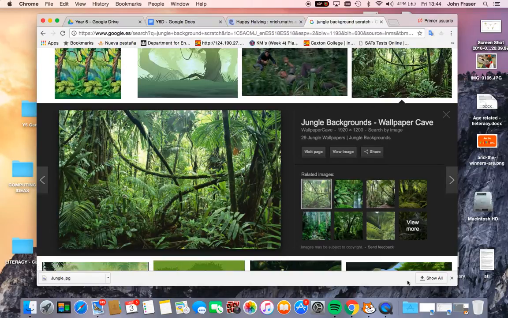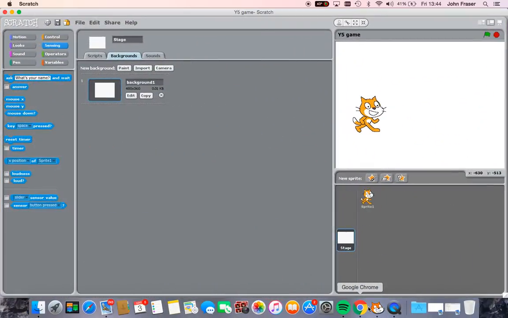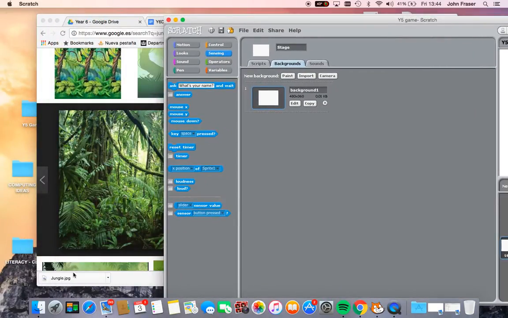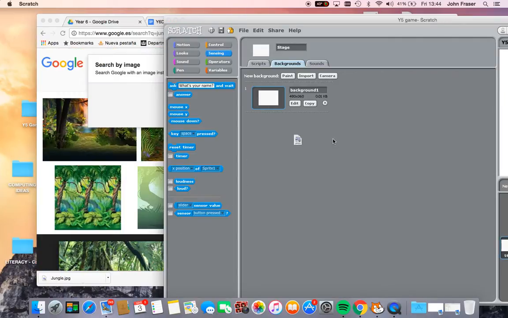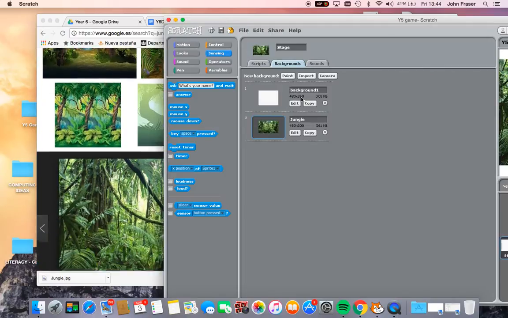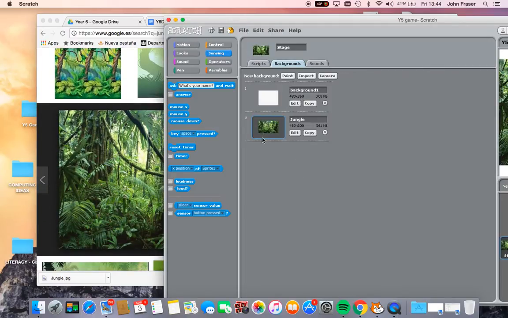Now I'm going to try and go back into Scratch and hopefully I can drag and drop that. I'm not sure. Let me see. Not looking so good. Oh, wait a minute. Did it drop it into the background? Ah, it's dropped it there. Okay, did you notice that? What I did is I grabbed it, if you get hold of it, probably with the right click, drag it over and then drop.